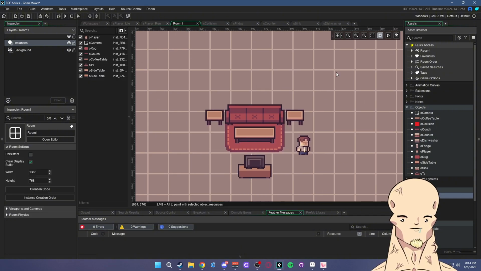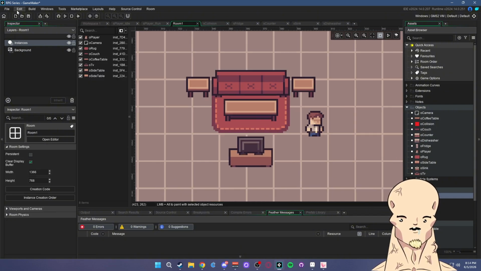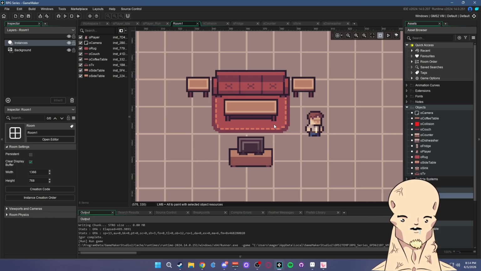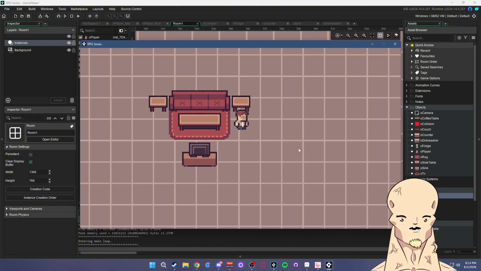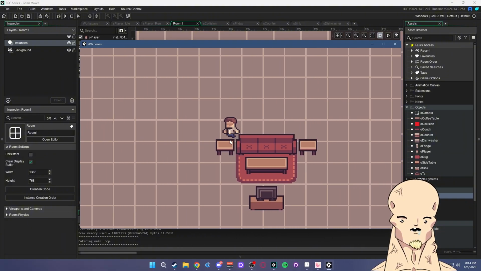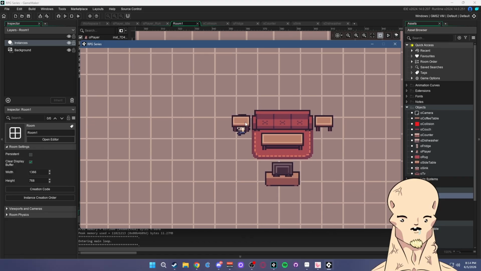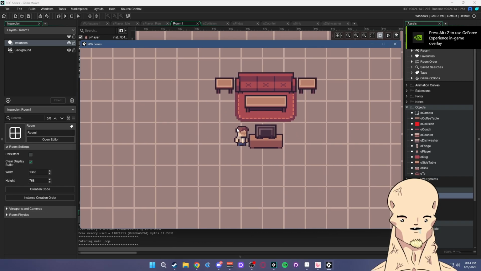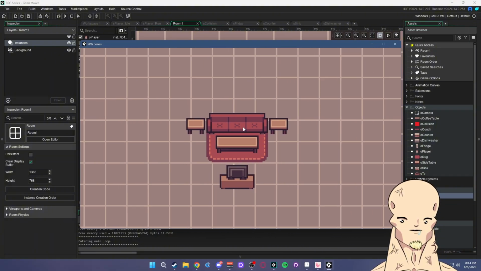Now I have just a little demo set up here, and the first thing we're going to be covering is fixing depth. And now I have the collision. You can see all that's working now. Obviously I do get drawn behind most of this stuff, and that is not what we want to happen.